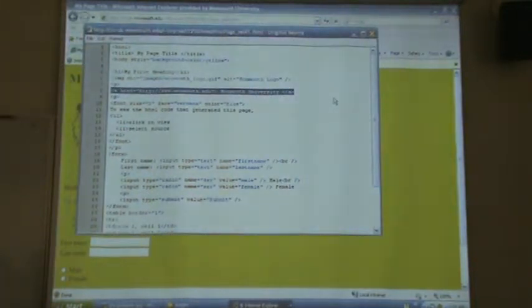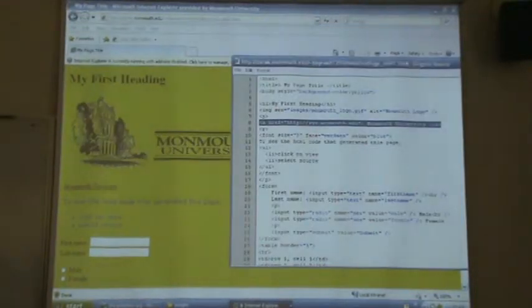So a hyperlink is basically where you have text, but actually it doesn't even have to be text, it could be a picture. But you have text on your web page, and if you move the mouse onto that text and click on it, it will go somewhere else. Let me just move this over.